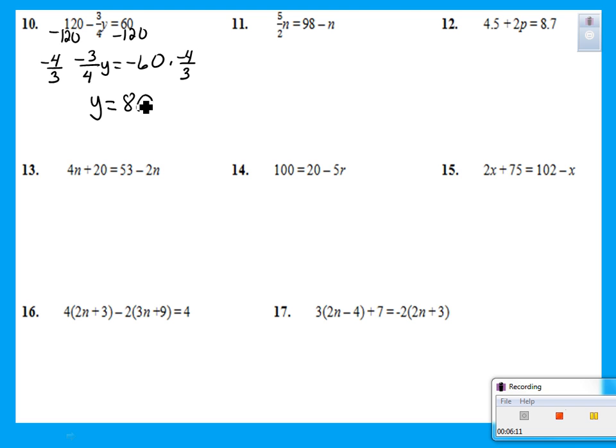On number 11, a little bit of calculator work on this one. I'm going to add 1 n to both sides. Now, have your calculator with you and follow this step with me. I'll pause a little bit on this one. If you would, in your calculator, go 5 fraction key 2 plus 1 equal. Your calculator might be showing you 3 1/2. If it is, hit second and your fraction key again, and it's going to change this 3 1/2, a mixed number, into an improper fraction of 7/2. That's the number we want to work with.